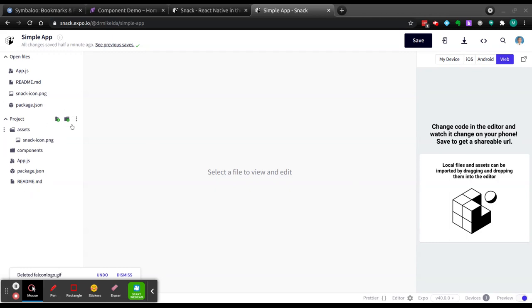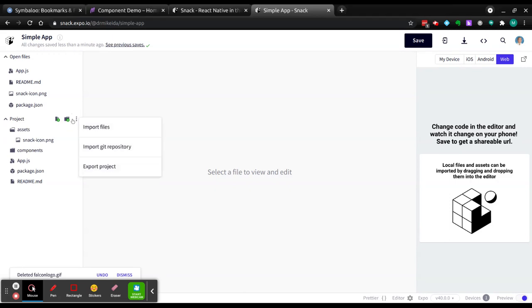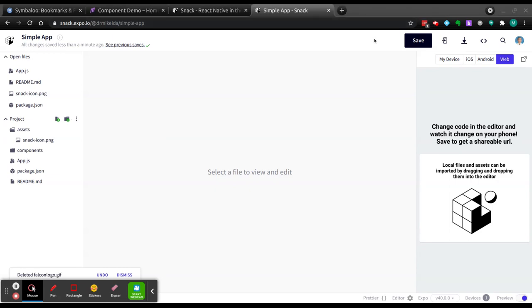Unfortunately, there aren't any buttons or functions here that I can click on and upload a file. There isn't an option to do that. So the way you get your stuff in is you drag and drop. So I got my directory here. Now you can't see it because I'm only sharing my browser screen, but I've got my file chooser open here, and I've got my file, which is called Falcon Logo GIF.